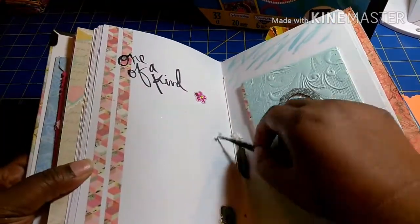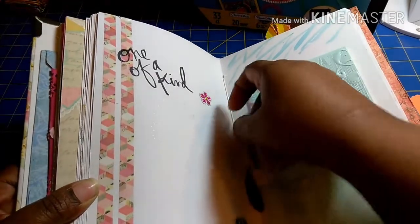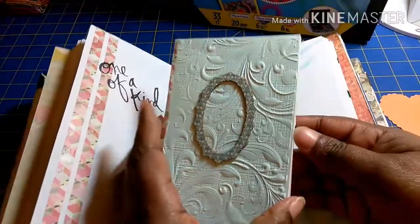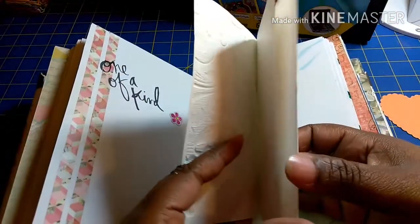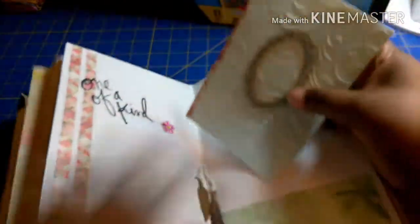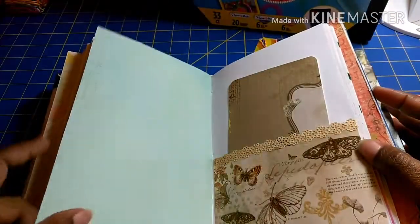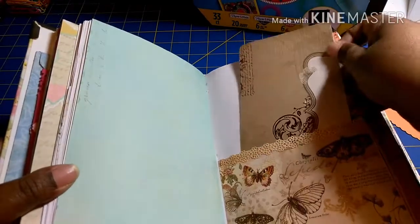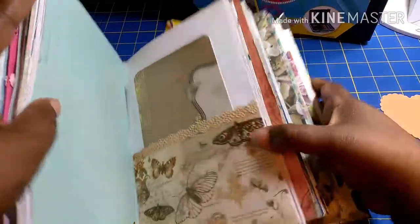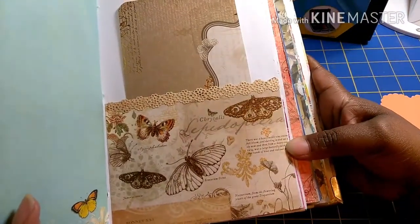And then this is cute. Look at these little leaves on here. So that's two of them that she tied on the enclosure. And then this here is actually a booklet. I was like, oh, check you out. So it's a couple of pages in here. So I thought that was really nice. And that's the side of that little pocket. So she really did it up with this book. And then this one here with another tag in there. I thought this brown was really pretty. Let me see. Thought that was really pretty. That's a cute page. I love it.